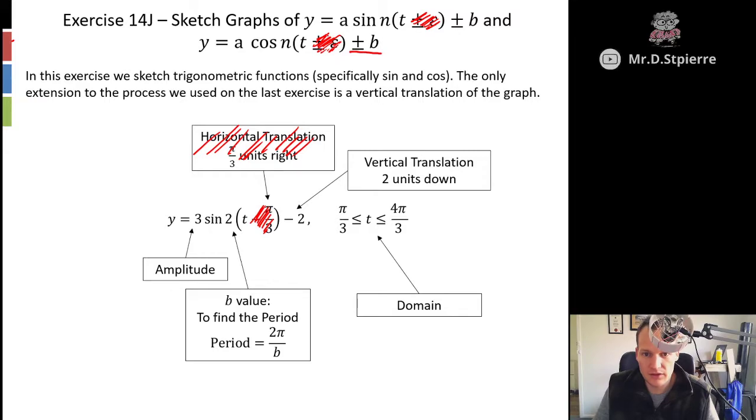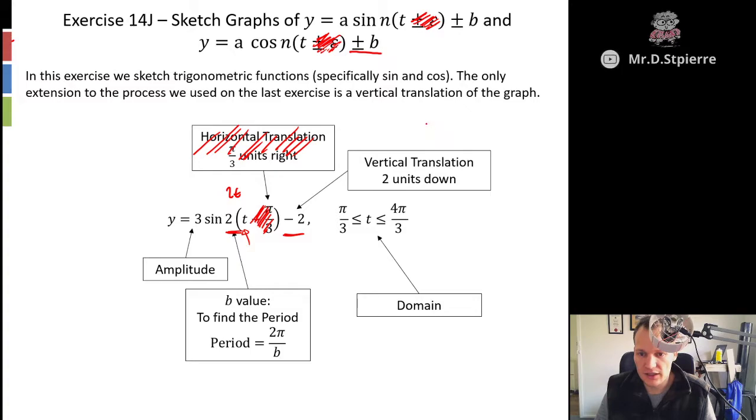Okay, the thing to note, if there is a plus or minus constant inside the brackets, that's effectively a horizontal translation. Just a bit of background information, so that's pretty much what we're going to be cutting out all the time. In front we have our amplitude as normal. If we have 2, this could also be written as just 2x because we don't have horizontal or vertical translation, so it doesn't need to be factorized out. That's a really important thing in horizontal translation. And then we have a constant at the end.